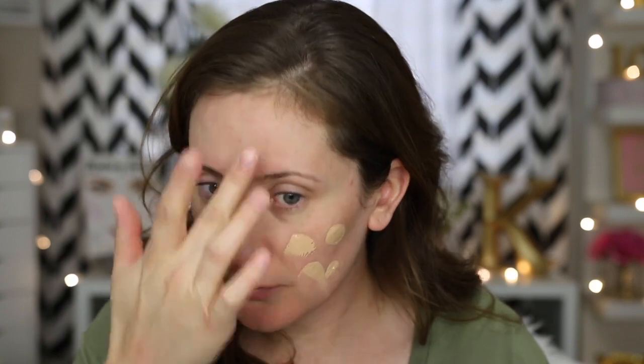So yeah, this color is a little too dark. Just keep that in mind. Like yesterday I used this color with a NYX foundation mixer in white to lighten it up, and I thought it was perfect. So CoverGirl foundations also tend to oxidize a little bit, so keep that in mind as well when you're picking a shade.